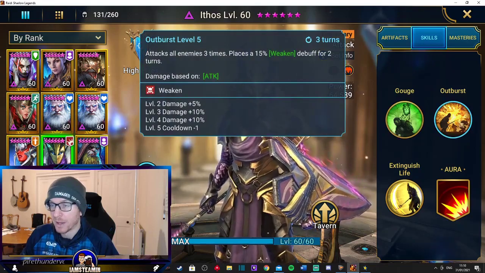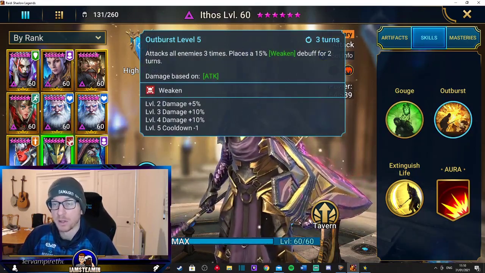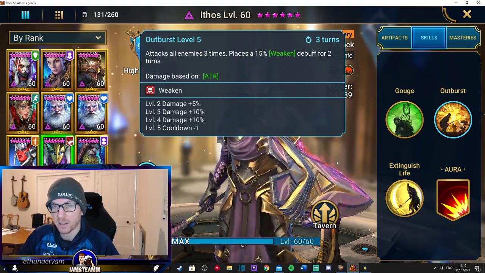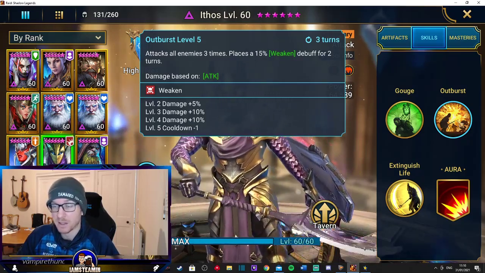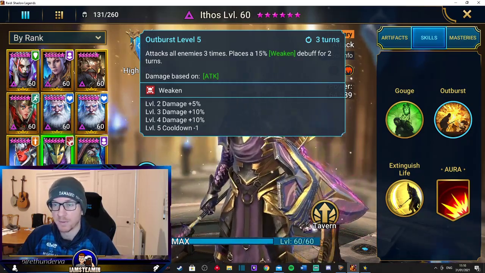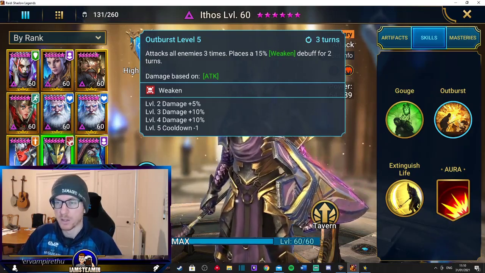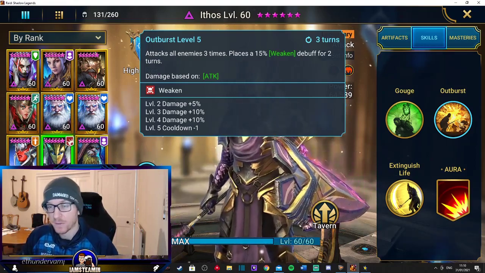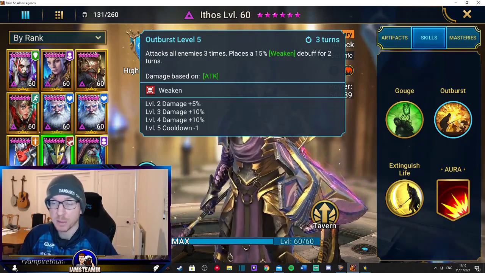And talking about that, his A2 is Outburst. It attacks 3 times all enemies and places the small weaken, which to me makes zero sense. Because he's a Void Legendary, I think they should just buff this to the large version of weaken, 25%. Not that it really matters with a champion like this, because the way you're using him, you're going to be killing them with his AoEs anyway. So this is kind of trivial, but it definitely could have some use in PvE content, because he's very good in PvE content. He's insane for Doom Tower, this guy.